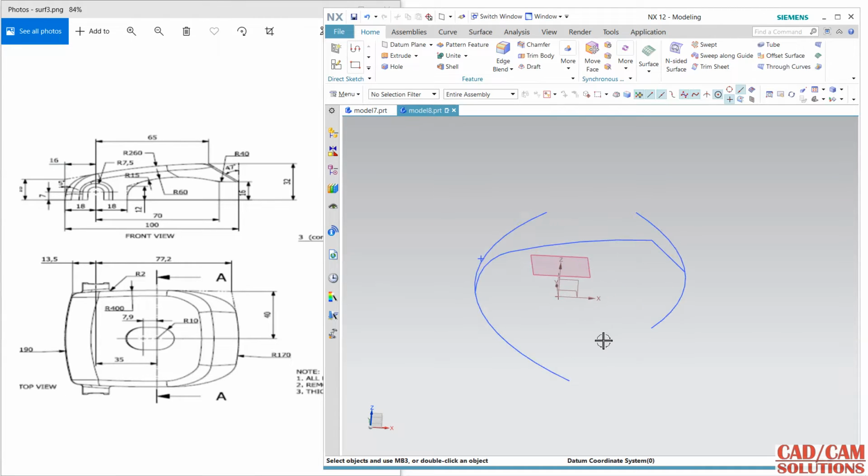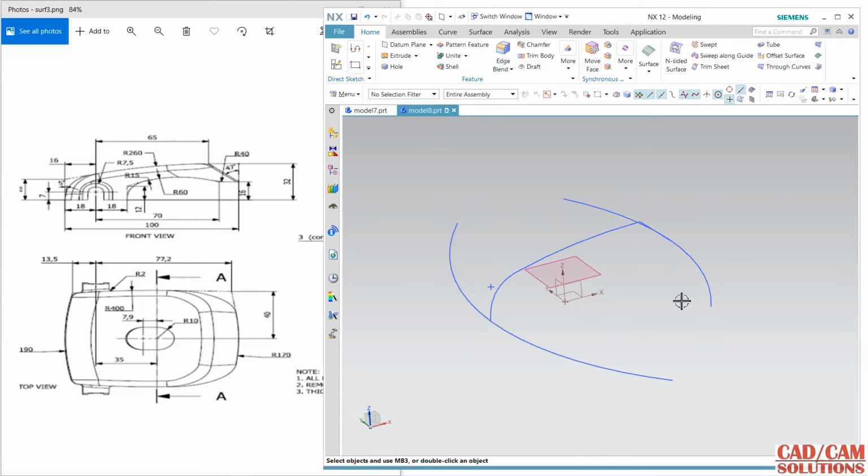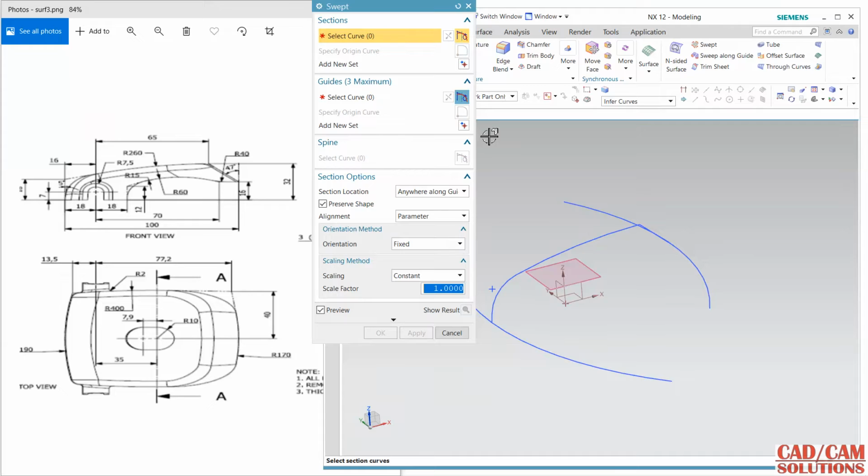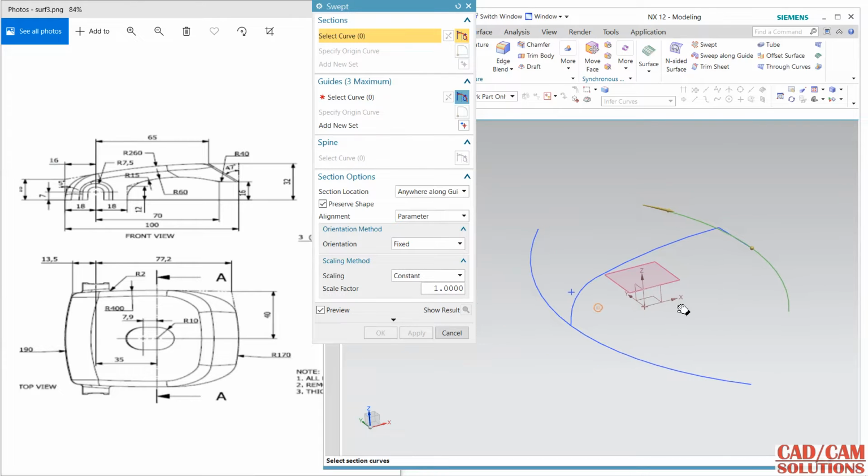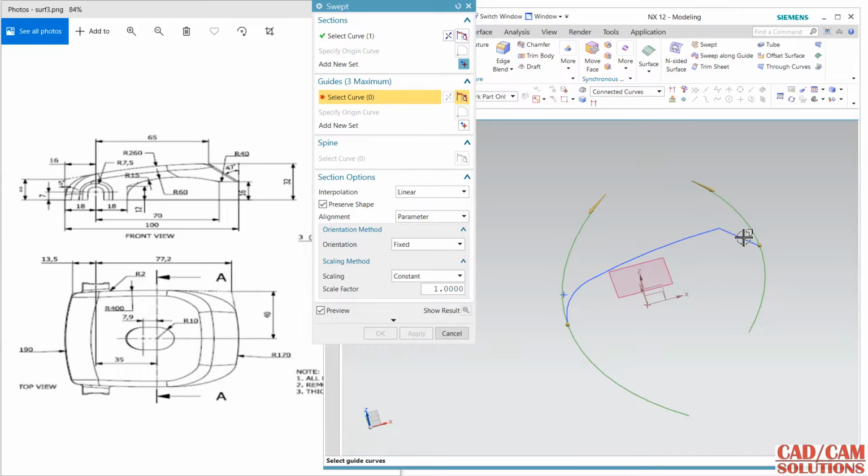Now I'm going to apply the surface option, and that is swept. Here, section and the guide curve. My first section is this, add. Second section is this, and guide curve is this. I tried, it is not working, so reset.